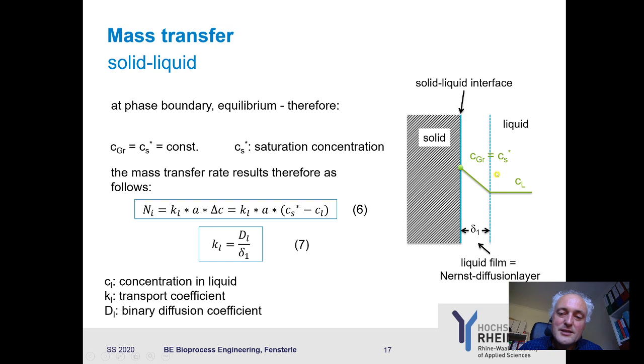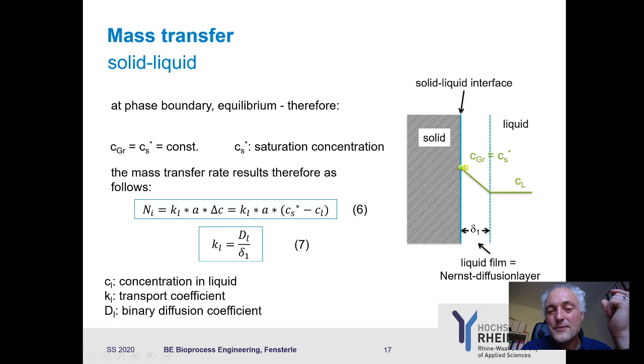So the point is, if you have a solid, in this case a solid with quite low solubility, you will have a certain concentration in the liquid, and you will have then a concentration gradient at the top of the solid-liquid interface. And you know that the driving force of the mass transfer is this concentration gradient between the concentration in the liquid, which you can measure, and the concentration at the solid-liquid interface. In between you have your film. Of course, in the solid you don't have a film because it's a solid, so that's the point.